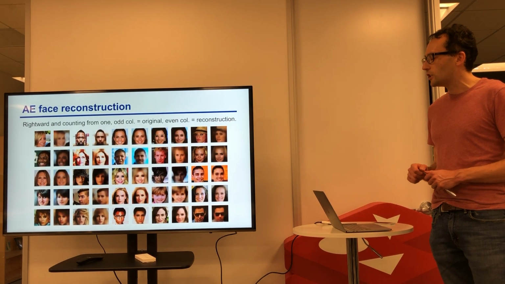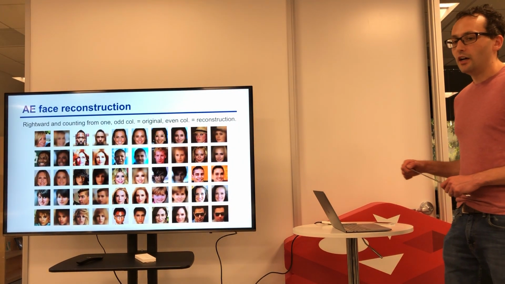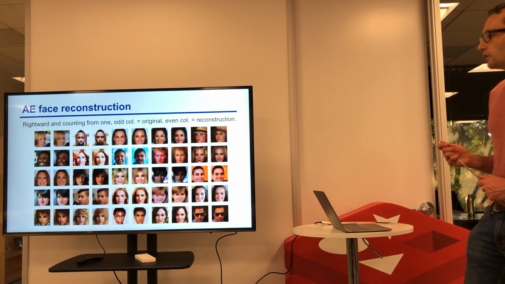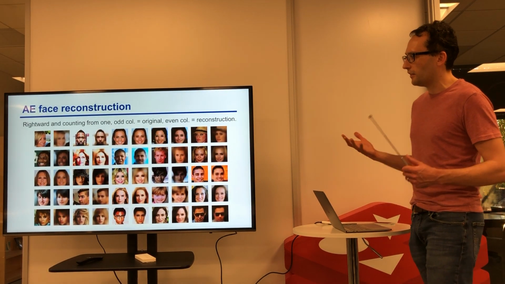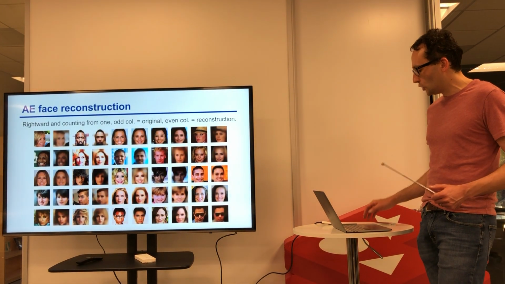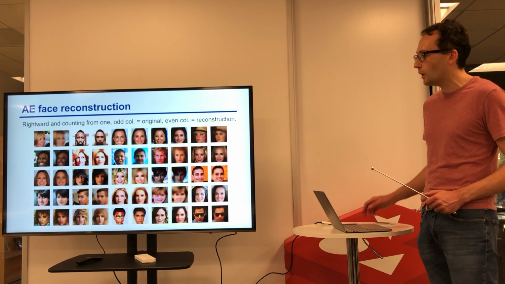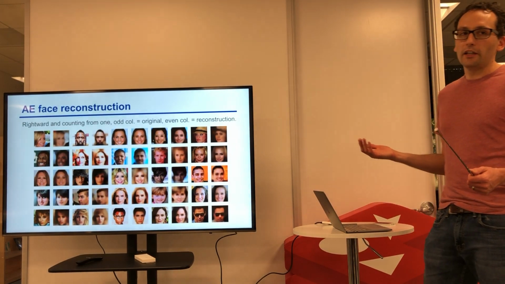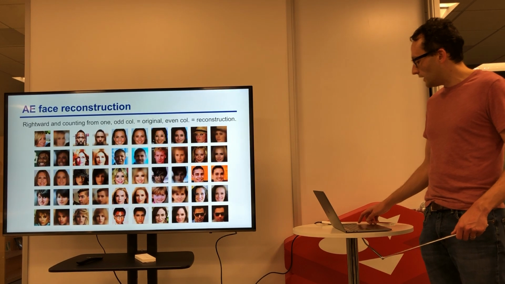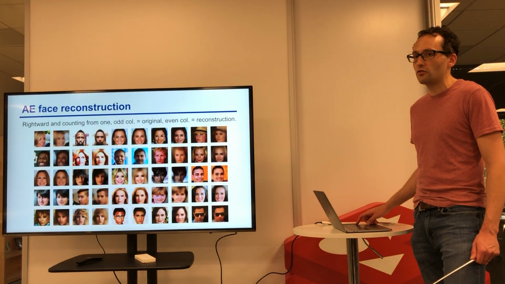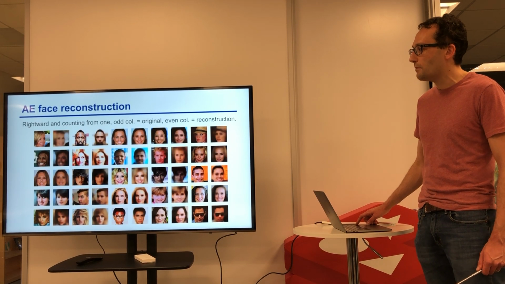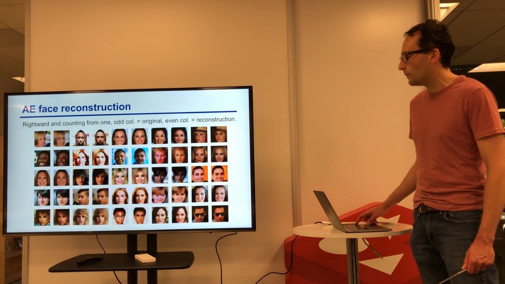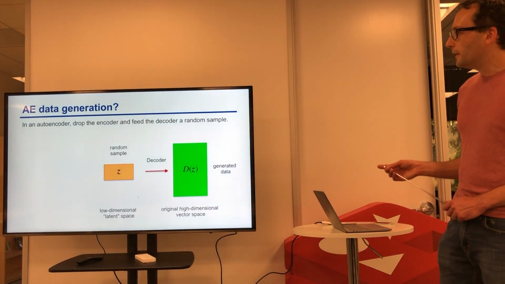So, as is the case with developing ML models, searching the hyperparameter space of architectures and learning rates and things like that is sometimes a very tricky matter, though there are new technologies that can help with that. And some of the problems that you may be seeing might be symptomatic of the model that you're using. It can only do this well, and then other problems might have to do with the fact that you're just not really living in the right part of the hyperparameter space. But we're getting faces out, and the faces look like the faces that went in, so this is reasonable.